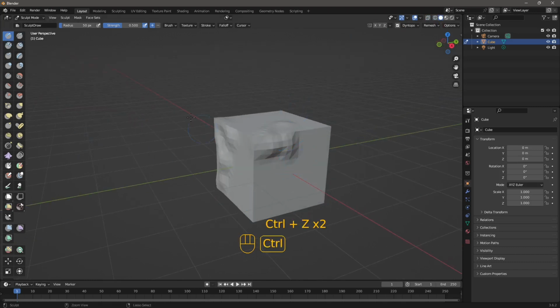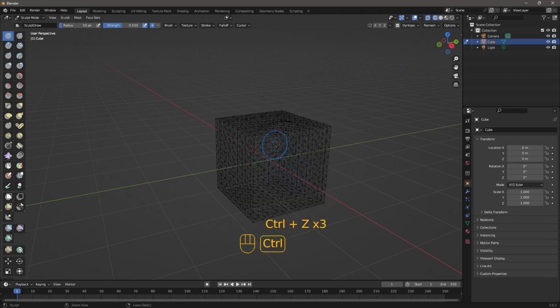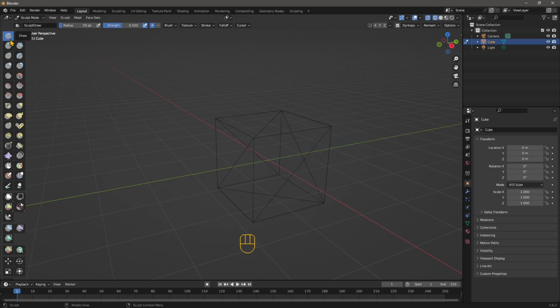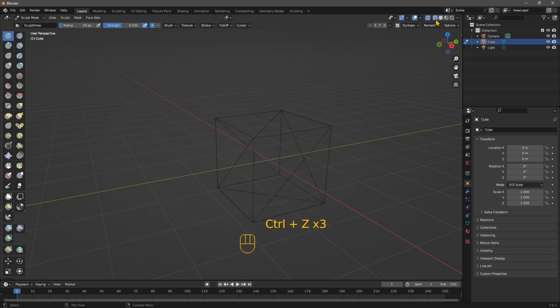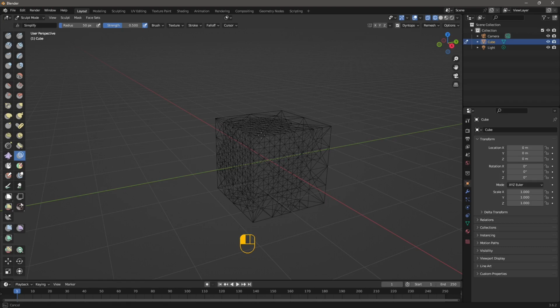Now if I want to work with a brush, changing the polygons without actually changing the shape, I cannot use the draw brush, because you can see here it's going to affect the shape, it's going to deform and change the shape of the original box. If I want to maintain that, I need to use another tool which is down here, and it's called Simplify. Despite the term, it can be used not only to simplify but also to increase the density, and so to make the mesh more complex.